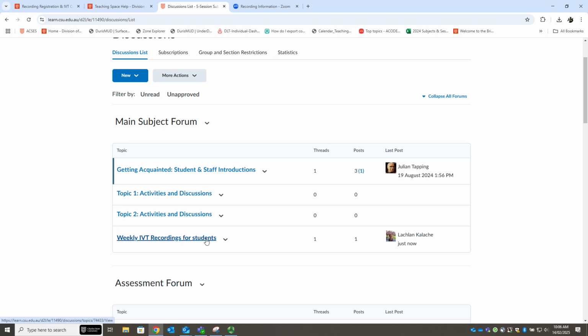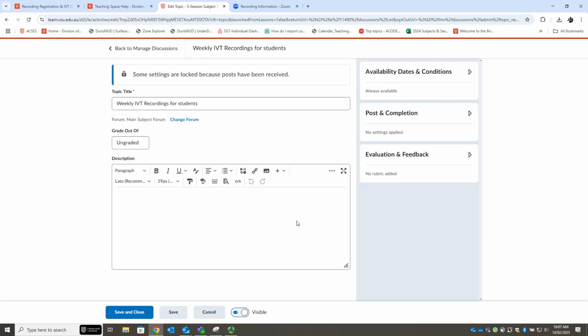The other way we could do it is to create a table that we actually drop the links into. So what I'm going to do in this case is actually edit that original topic, and inside the description for my topic, what I'm going to create is actually a table. So if I hit this little plus icon in the editor, I can make a table, and if we have a look at how big we want that table to be, I'm going to say I want one for the title, one for the link, and maybe one for other items I might want to attach.